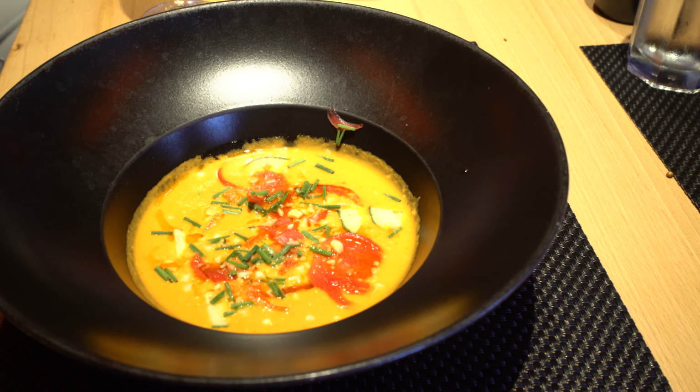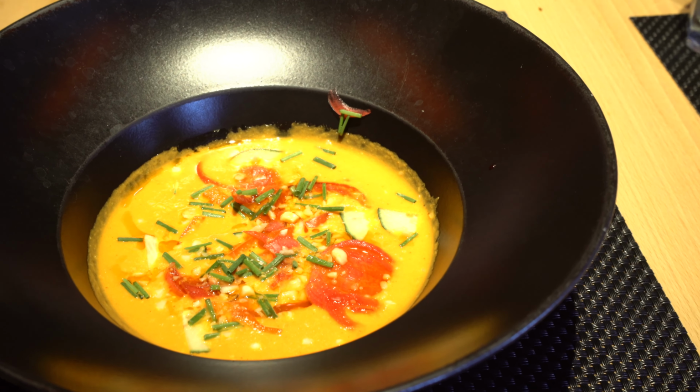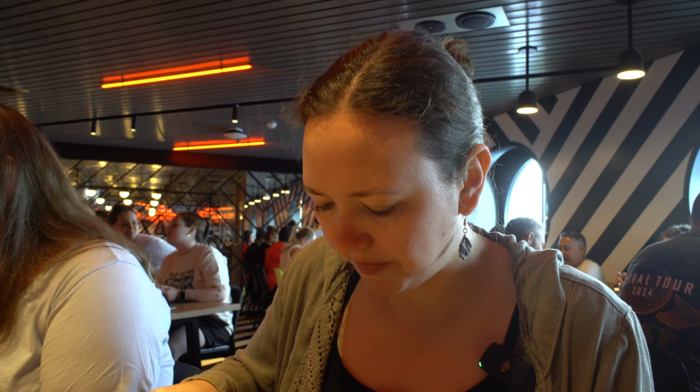So I got the gazpacho. It's very tomato-y, but it has sesame oil on it, so it has a little bit of an Asian spice flavor. And then I just ate something that was a little bit spicy. I don't know what it was. It wasn't exactly what I was looking for in a gazpacho, because the ones that I've had have been a little more cucumbery and refreshing. This is a little more tomato-y and acidic, but it's something unique. I've never tasted anything like this.